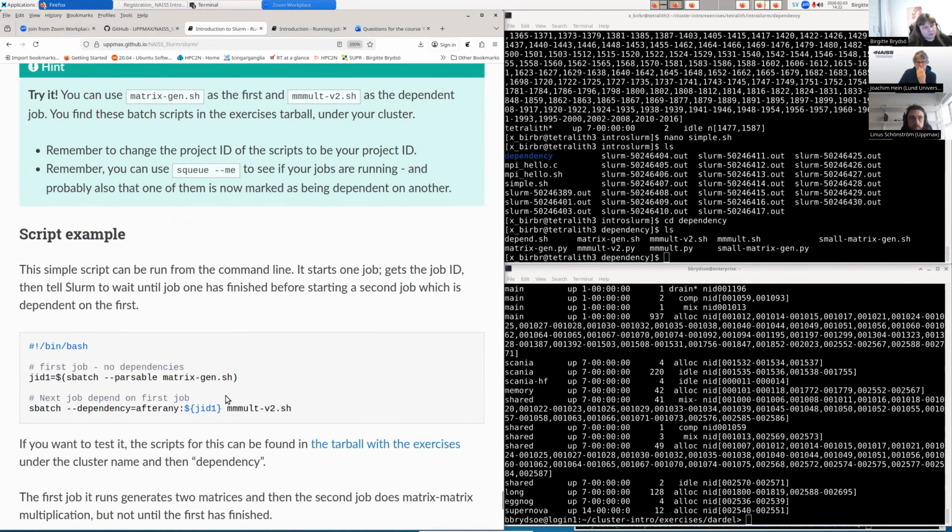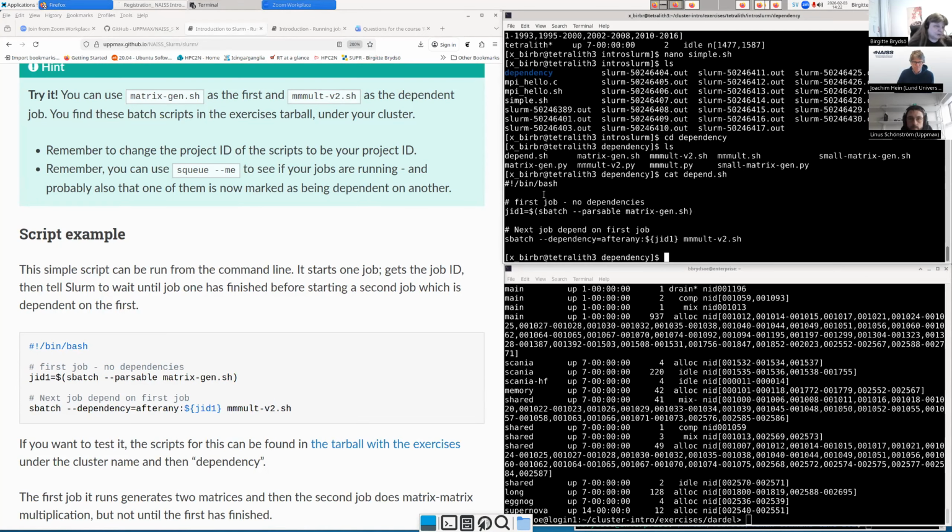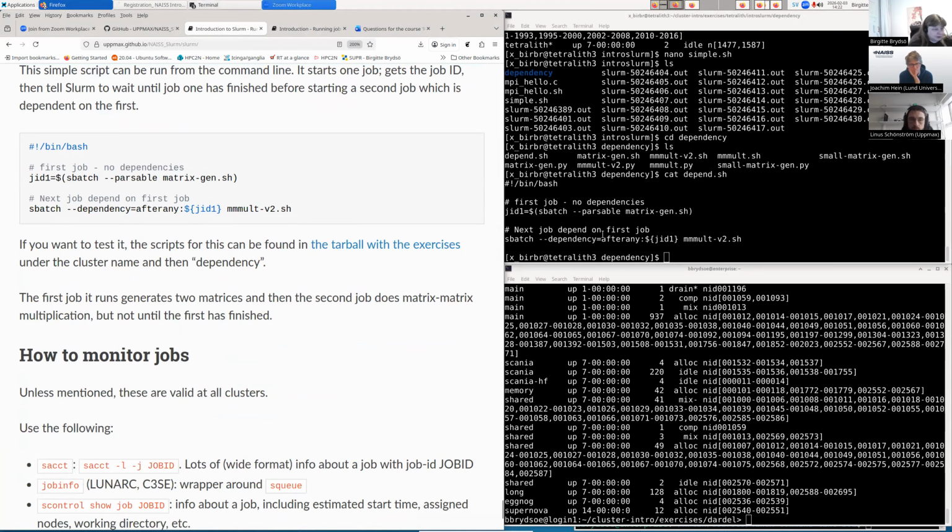It's also, of course, possible to do this automatically, because maybe you would like to just push it aside and not sit and wait for the first job to get to a point where you have a job ID. You can do that with depend, the small script here. This script will take the first job, and then the next job will depend on the first job. And you don't need to know the job ID at that point. And you can test this as well. And that is also here.